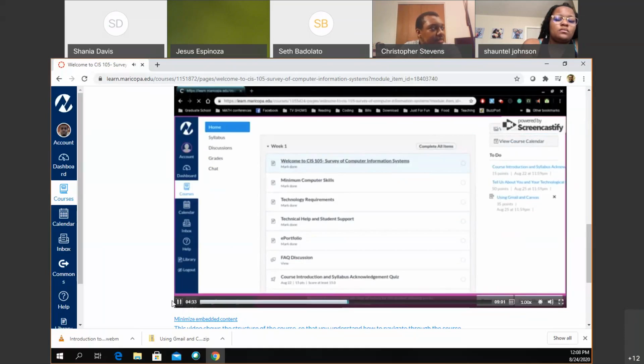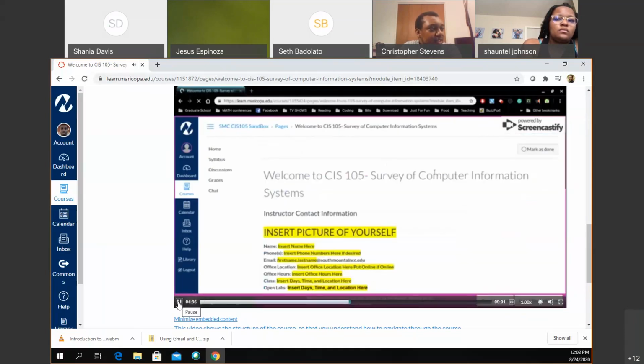So here's an example. You see that up there in the top corner of that page, it actually says mark as done. So after you went through the page, you can go up there and click that. And then that lets me know. It's kind of like a contract too. If someone says, hey, we never talked about this, I can be like, well, you marked this done here, so you did see this in this course. And it's not to be like, oh, you're lying, because maybe you forgot, but it's also a way, in case someone ever says that something wasn't covered, I can always go back and say, well, it was, and here's where you said that you did it.